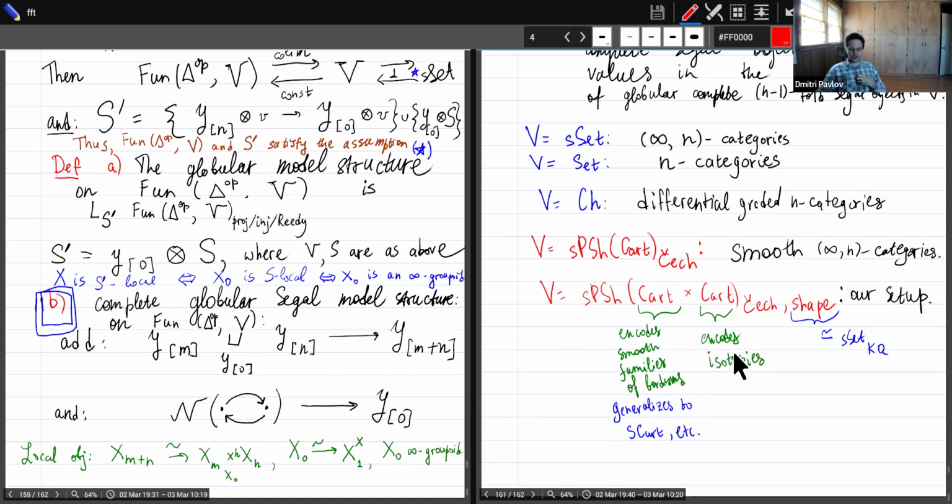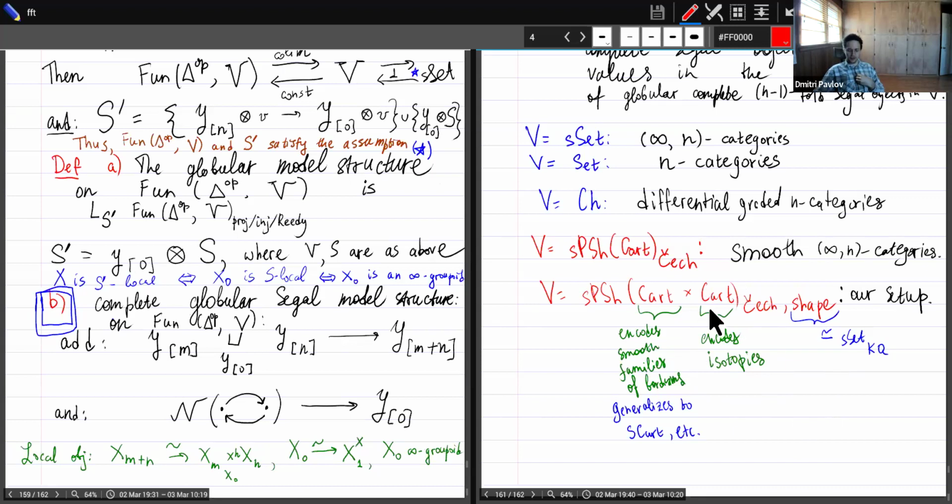It will encode isotopies. We will talk more about isotopies a bit later, but they have some crucial properties that, for example, allow bordisms to have duals, which otherwise simply would not be possible.